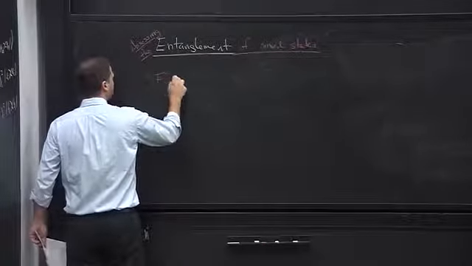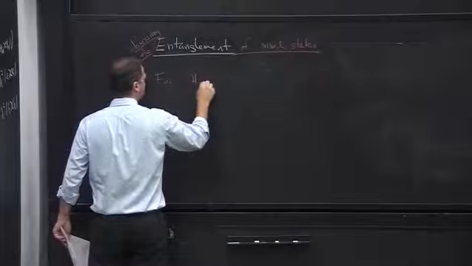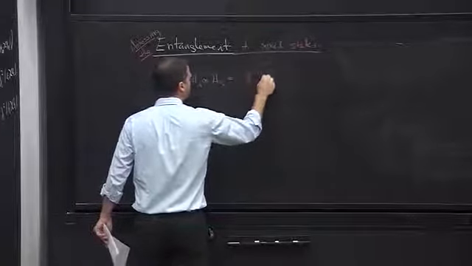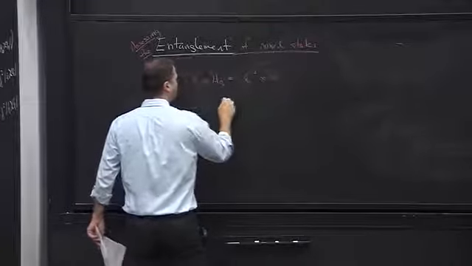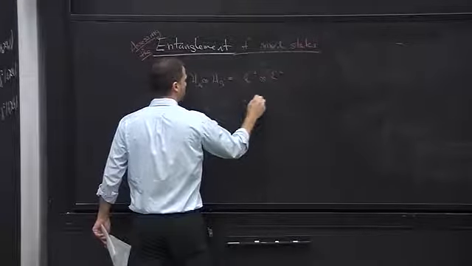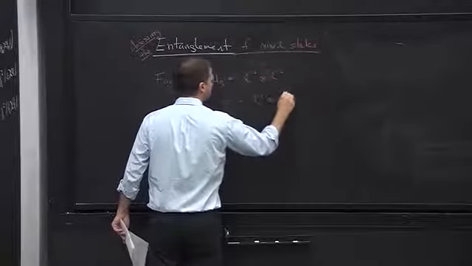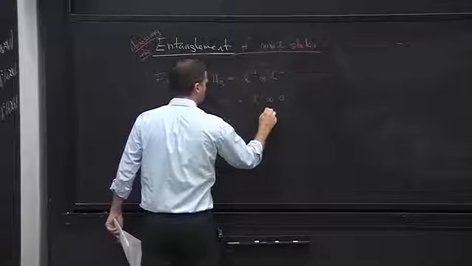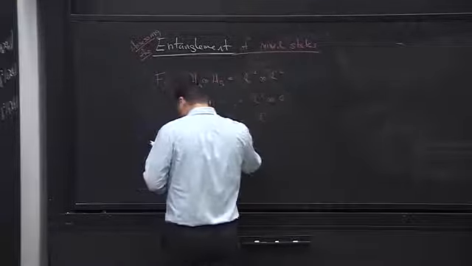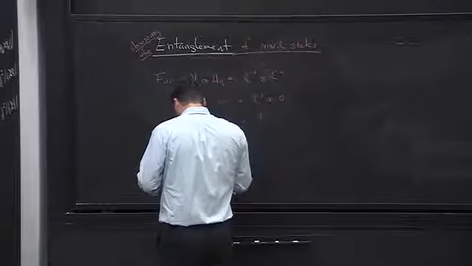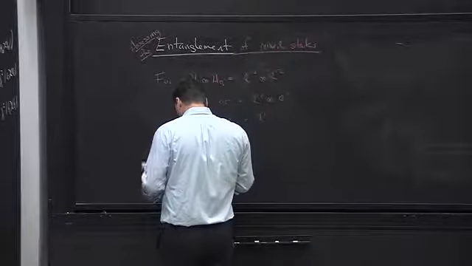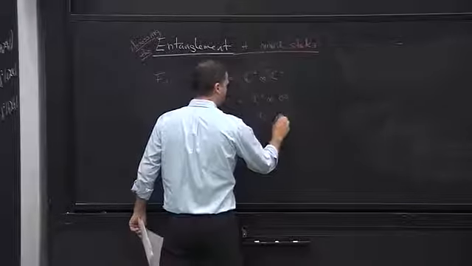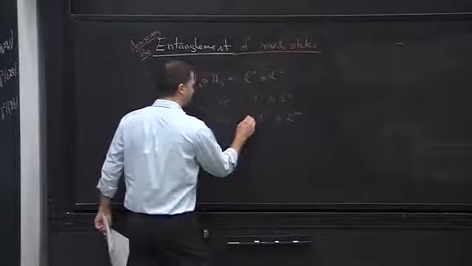So for H_A cross H_B equal to C2 cross C2, or C2 cross C3, or, this I've never seen, but I've been told it's true by people I trust. Okay, so I've never seen this, but I believe it's also true, so I'll just put a little question mark. I think this is also the case.